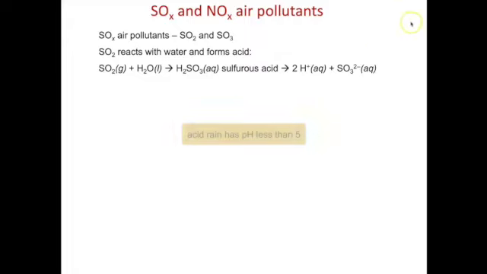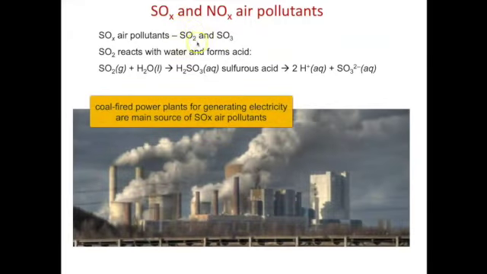When you have acid rain, it's because there are even more hydrogen ions and an even lower pH. So acid rain has a pH of less than 5. And why there are additional hydrogen ions is due to air pollutants. So there are two main categories of air pollutants. There's the sulfur dioxide, so those are called SOx, either SO2 or SO3, and the X stands for having a different number of oxygens. So the SO2 is the air pollutant produced by coal-fired power plants. So those are factories and generating electricity.